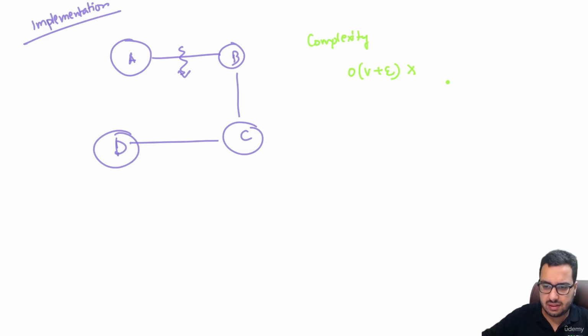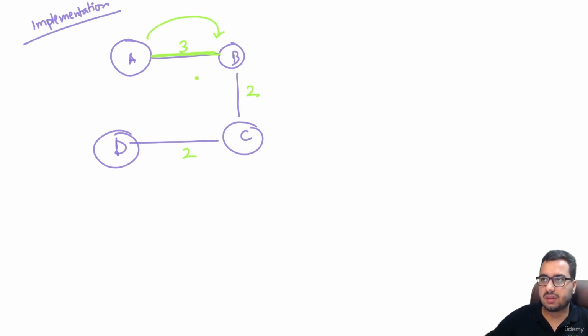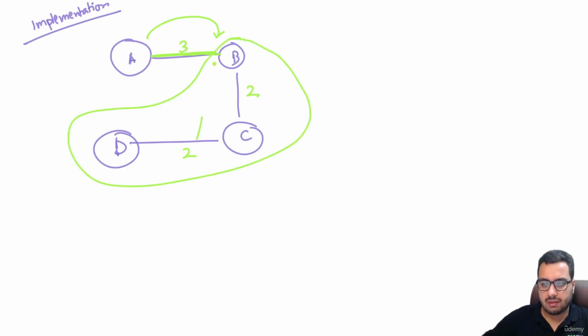So let me discuss a slightly more efficient implementation of doing DFS. We are going to traverse this graph edge by edge. Let's say we start from this edge. This has a weight of 3, this has a weight of 2, this has a weight of 2. Suppose you traverse this edge, A makes a call on B, and you ask B, give me the size of the subtree that is below you. So B will again run a DFS on it. It will make a call on C, and C will again run a DFS on its child. It will run a DFS on D.